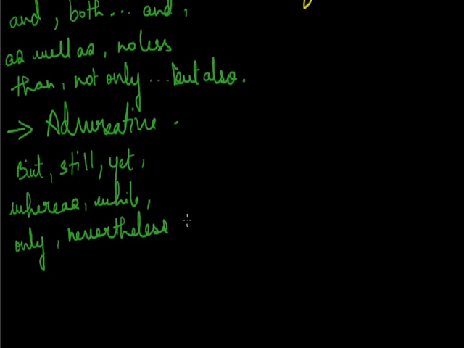Nevertheless, our English teacher, Mrs. Tiwari, is very strict. Nevertheless, all the students like her. So there's a contrast. She is strict, the teacher is very strict, still the students like her. It shows the contrast between the two sentences. Now whereas and while: rice needs plenty of water while cotton needs black soil.